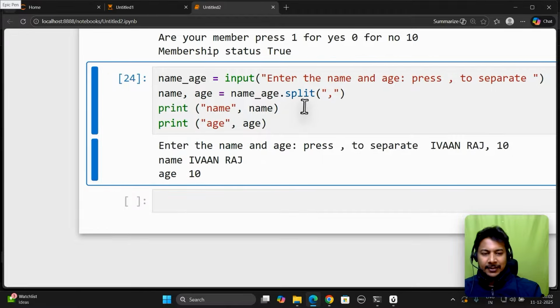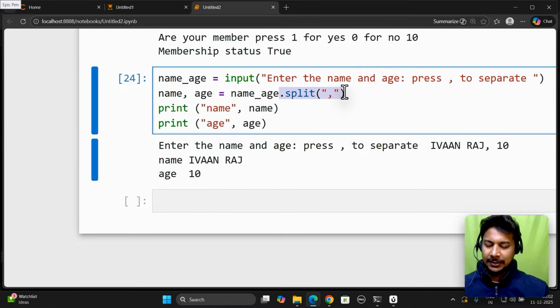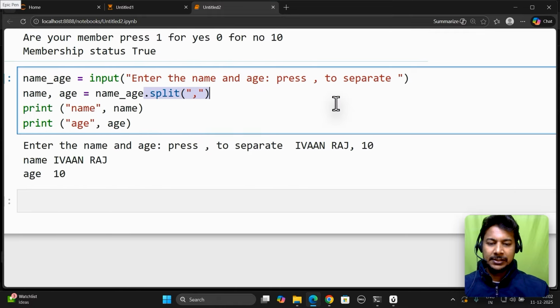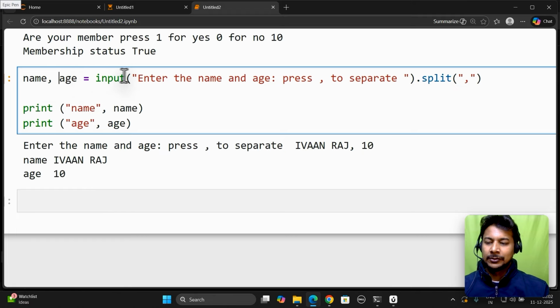So in this way we can take multiple values. If we are sure that we are getting the right input, we can put this split here, remove this line, and put a comma to unpack. Split will return two values, automatically transferred to name and age.